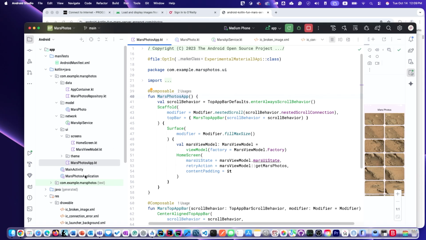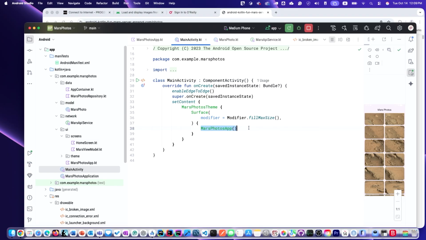Mars photos app is mentioned inside of the activity. You see, for the activity, you have a theme surface in Mars photos app. Just because this project was created by an older Android Studio, which was creating surface here. Newer Android Studio is using scaffold instead of surface.